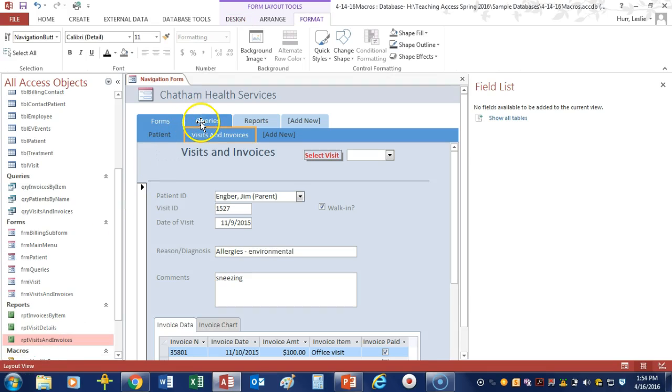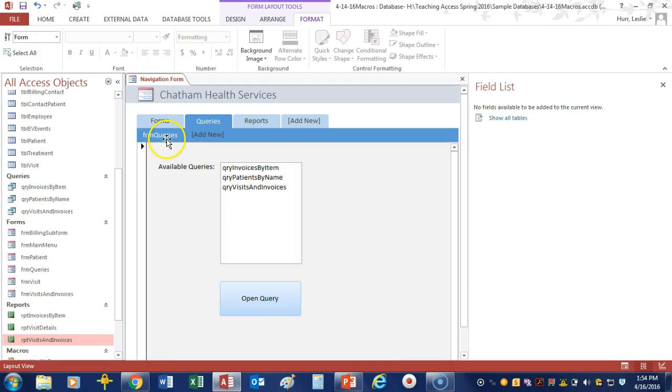And now I'll move over to the Queries tab, and usually you can click in a tab and change it in the layout mode, but in this case I think because it's just one tab under this tab, it doesn't seem to want to change.